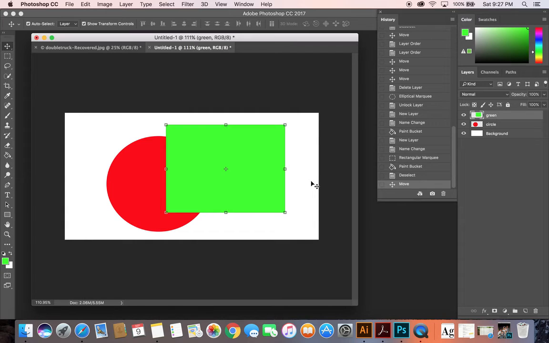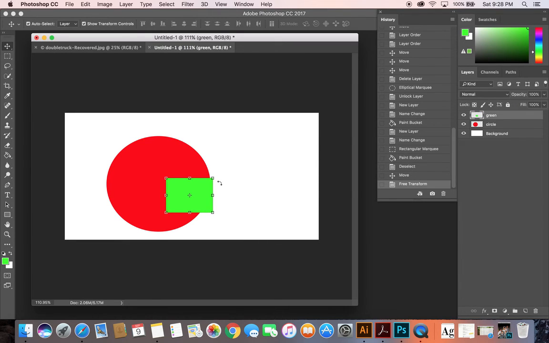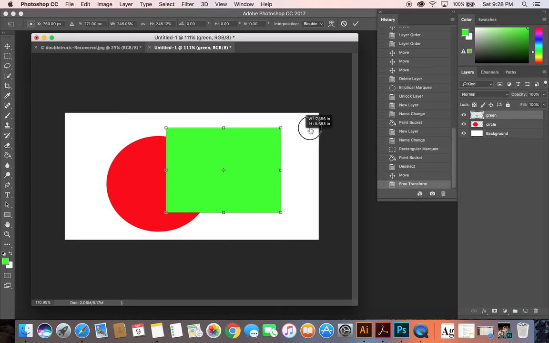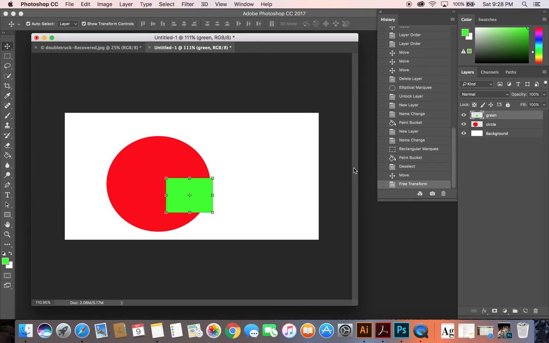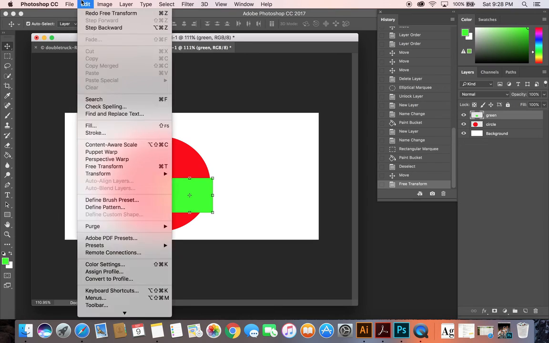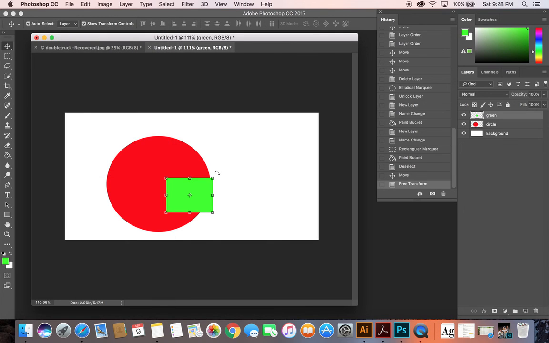There's a quick keyboard shortcut if you want to, instead of having to go in your history panel and click back one step. Let's say I make this square smaller. I want to go back to what I had. Instead of having to go back here and click once, there's a quick keyboard shortcut called Command Z, Z as in zebra. Let's say I do this right here. I press Enter. I do Command Z, and it'll automatically go back one step in the history for you. Basically like the undo. I can go to Edit and Undo, but this is just a much quicker keyboard setup.